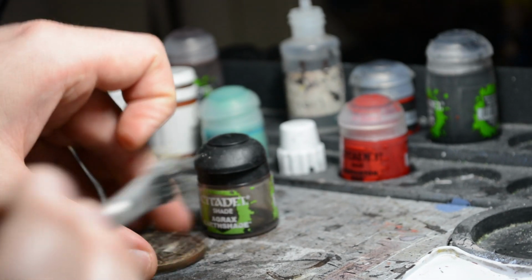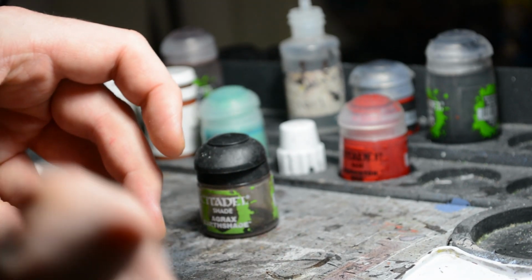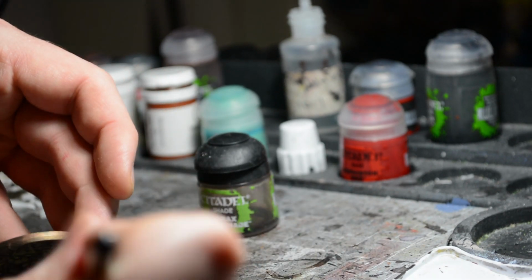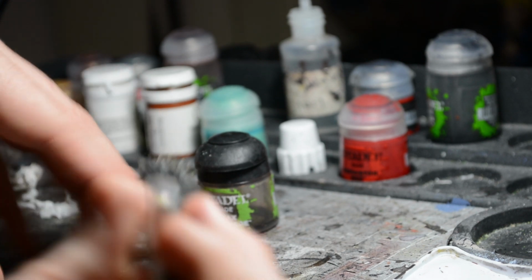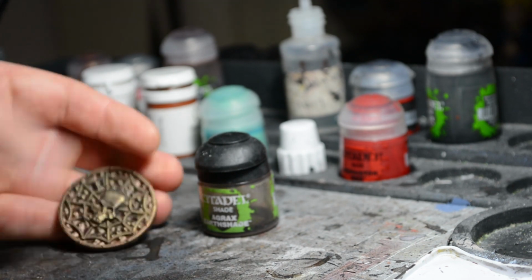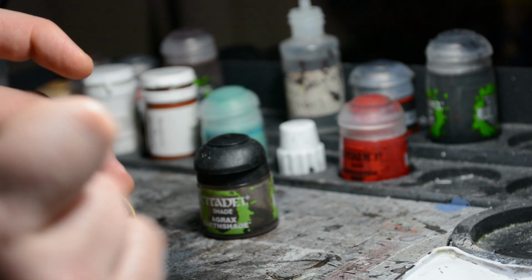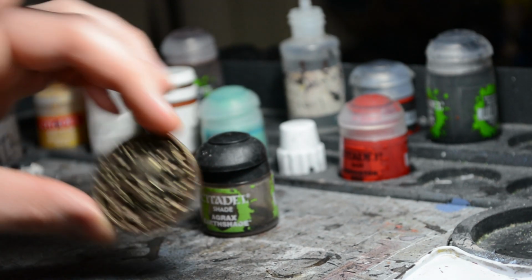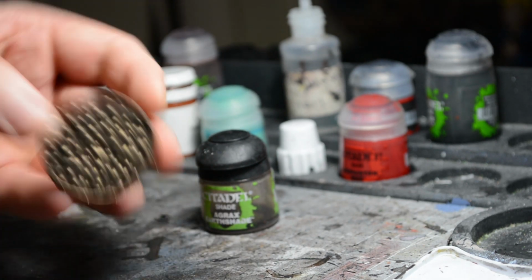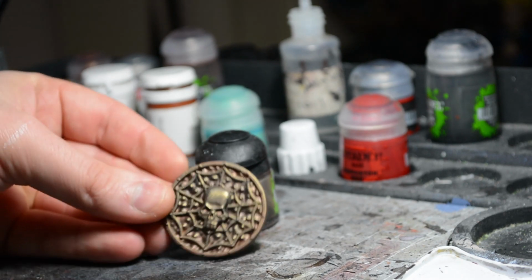Do this on both sides. I'm also going to paint the edges of the token as well, just so it all blends in. With both sides painted, you end up with a really nice initiative token.